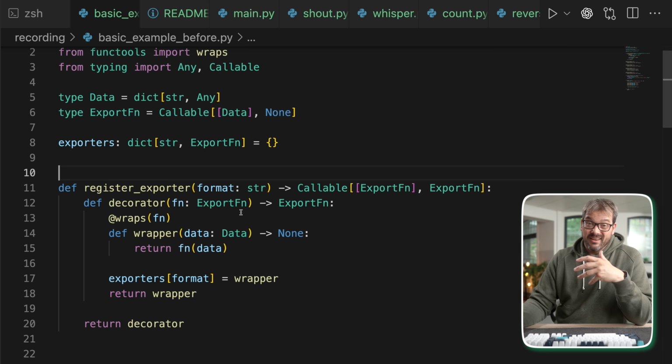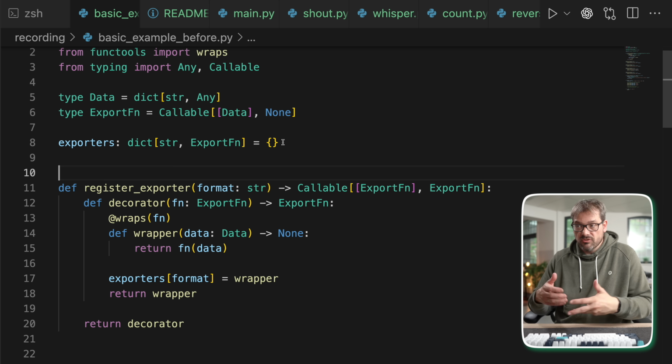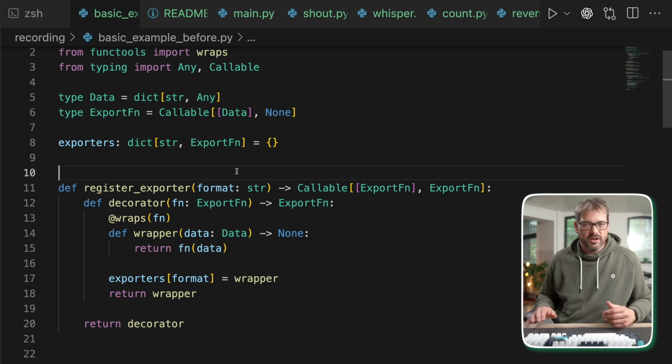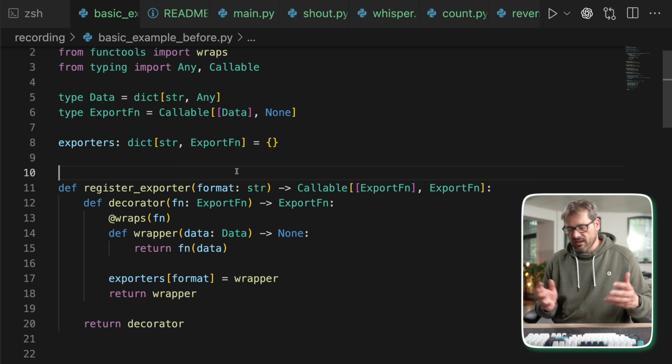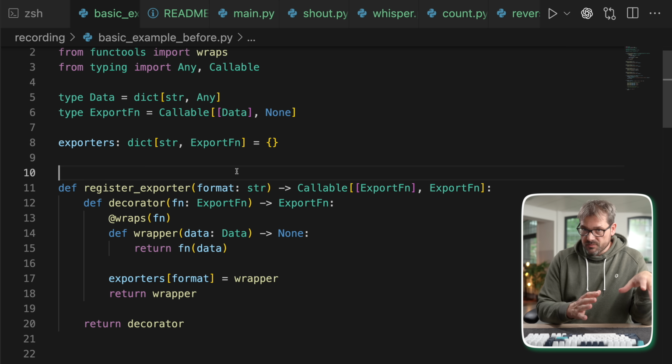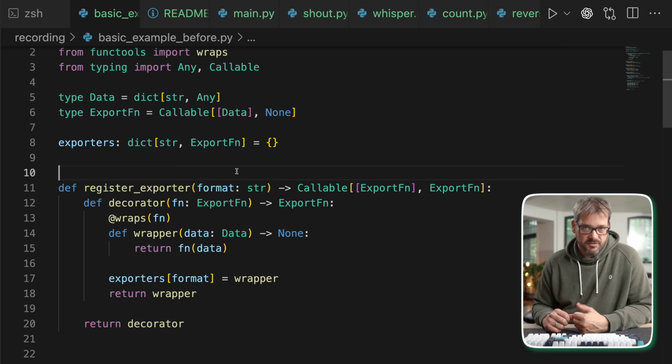Now, in particular, what I like about the registry pattern is that it's a really easy way to kind of group behavior and choose behavior depending on what you need by putting all of these functions into a dictionary. So you don't need to go all the way with the decorator and loading the things dynamically from different modules. You can also use part of this pattern and still benefit from removing all those if-else statements from your code.